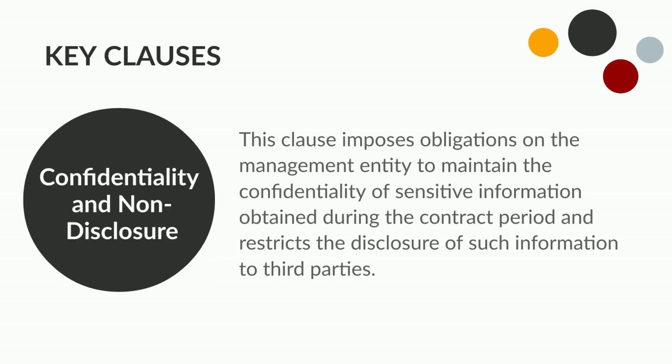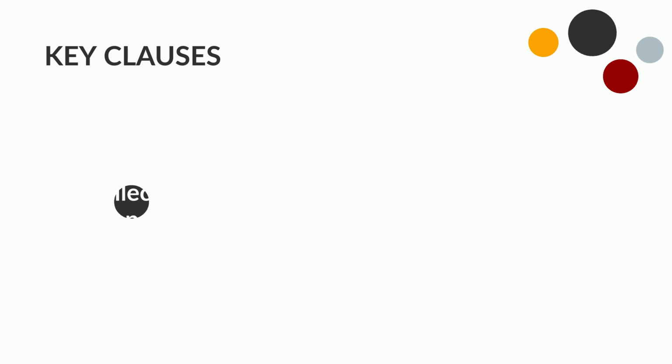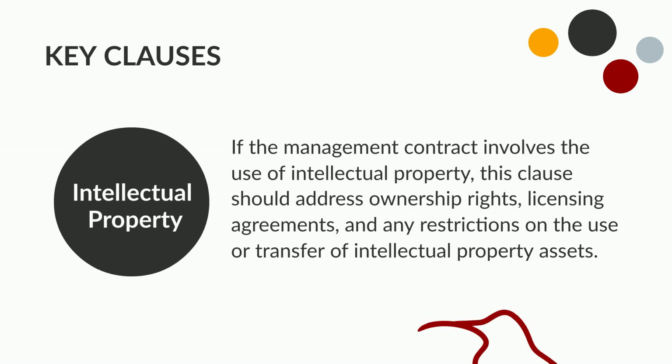Confidentiality and non-disclosure. This clause imposes obligations on the management entity to maintain the confidentiality of sensitive information obtained during the contract period and restricts the disclosure of such information to third parties. Intellectual property. If the management contract involves the use of intellectual property, this clause should address ownership rights, licensing agreements, and any restrictions on the use or transfer of intellectual property assets.